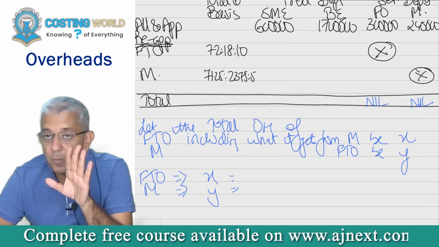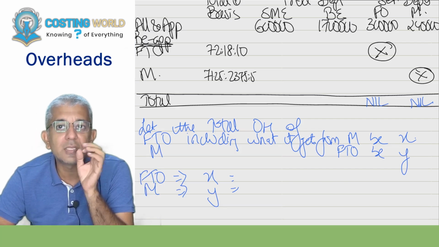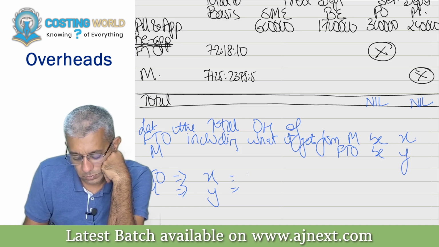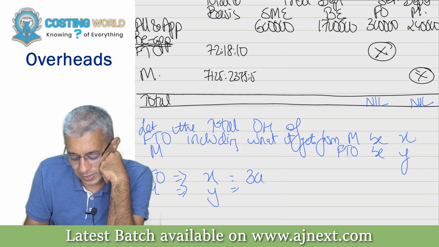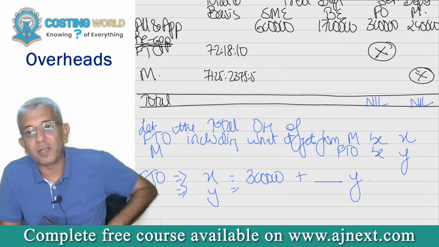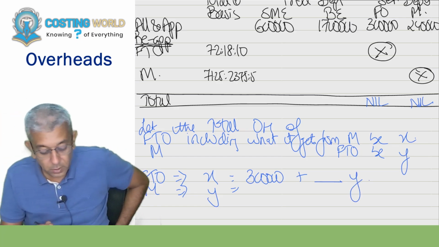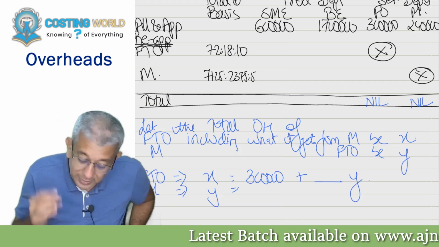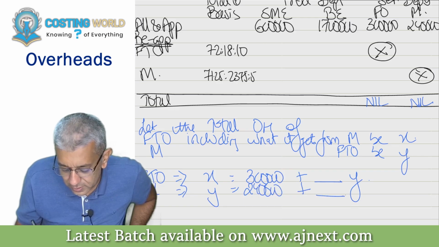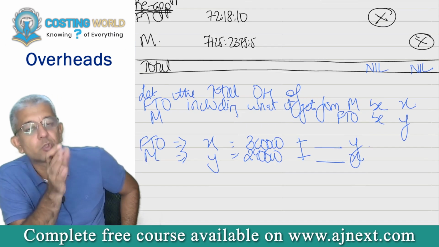I am not making the equations, I am just trying to do the easiest things. You tell me, what is FTO's own overheads? 3 lakhs plus something more it will be getting from the other department. So something dash Y, that dash you fill it up. 0.1. That you all think, 2,40,000 plus dash X. Fill up these dashes, solve the equations.